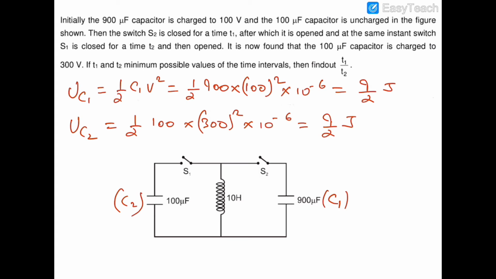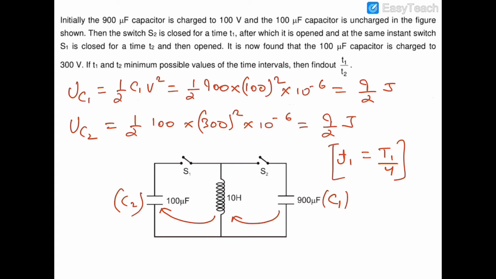So we can exactly predict that the complete energy of this capacitor C1 is being transferred to this inductor, and then this inductor transfers this energy to C2. Now comparing it with the spring block system, we see that the minimum time in which the spring will transfer its complete energy to the block in the form of kinetic energy will be T by 4, where T is the time period of the total oscillation. So the time would be T1 by 4, where T1 is the time period of oscillation of these two.